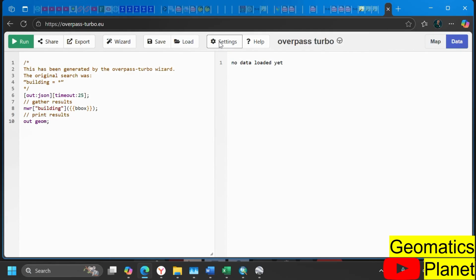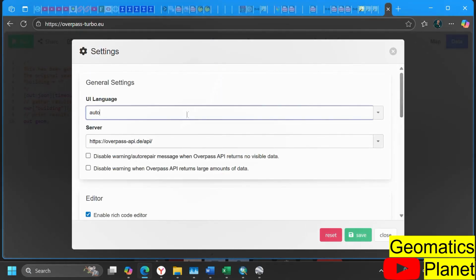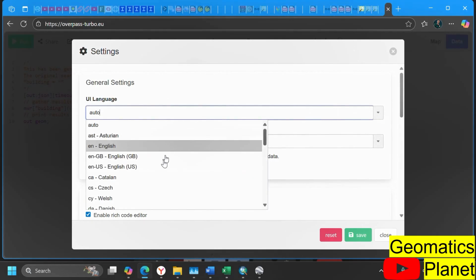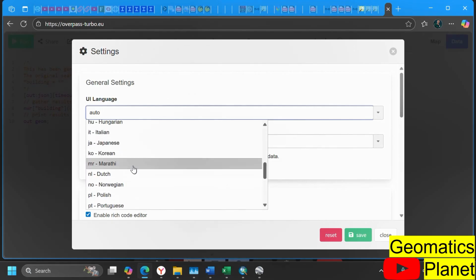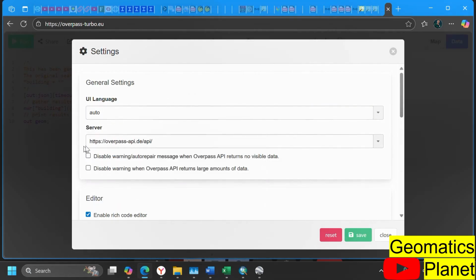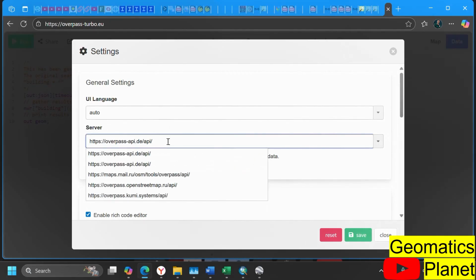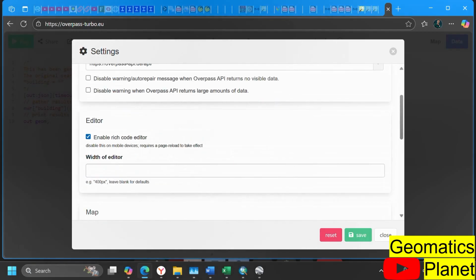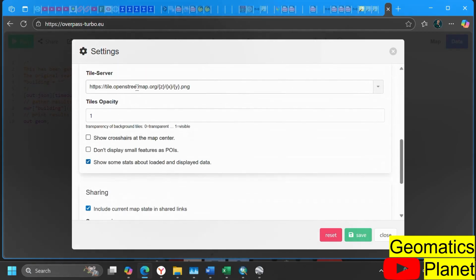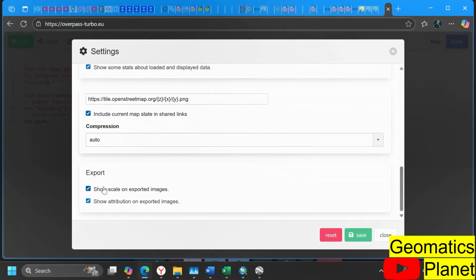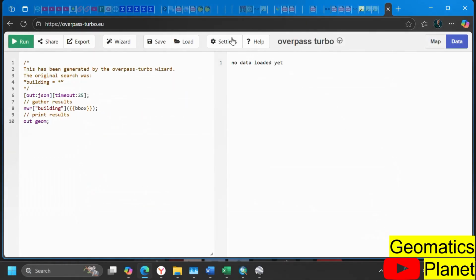Now this is settings, and this is UI language automatic, so it's better to leave it on automatic. If you want to go to Kenya Rwanda, I don't know whether there is Kenya Rwanda, but I doubt there is, so it is better using English. Then the server here, there are different servers you can use, but leave it on default for now until you have reasons to change it. This is the map types. If you want to change it, you can also add another base map like satellite imagery. Now this is just generally what we mean by settings.